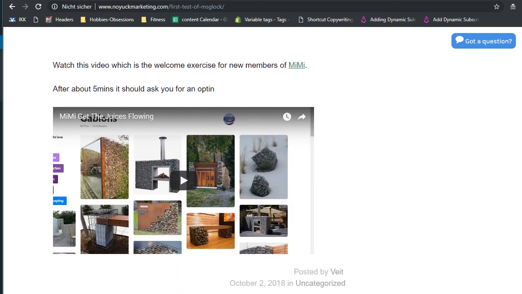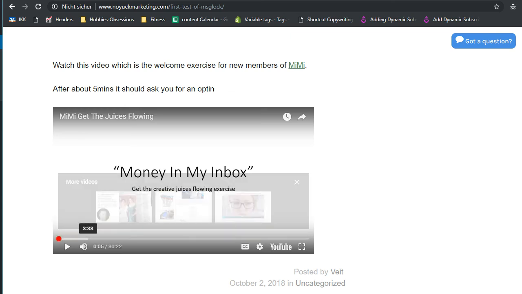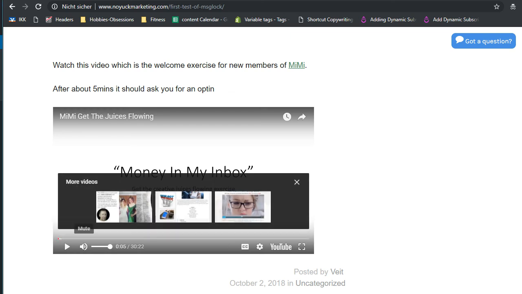There it is, and now I play this and let's see what happens. Okay, so I'm going to pause this now. Actually, let me pause this here. So this should basically play to about a minute, and then the opt-in box should show up. So I'm going to pause this, and actually here, look, it's a bit boring for you. So I'm going to play this now and then pause it, and when it comes back at 1 minute, we'll look at it.